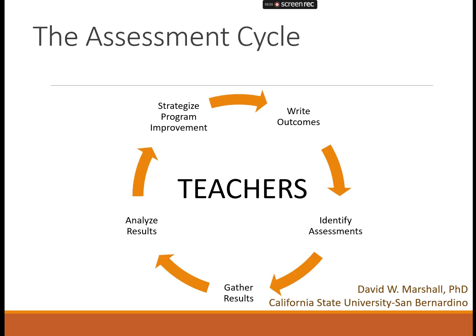From a teacher's perspective, you take the time to write out outcomes for the class. If it's like a 4-unit class, generally 3 to 4 outcomes are sufficient, and these 3 to 4 are the main ideas in the class that the students should take away. And then you identify assessments or you create assessments. And then you gather the results. And then you look at the results later, and eventually you say, oh, you know what, there's improvement to be had here. So then you make an improvement program, and then the cycle repeats itself. That is from a teacher's perspective.